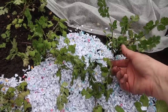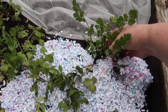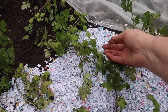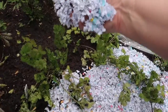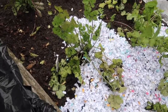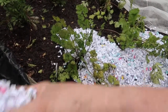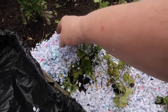I just find so many benefits with this. Like most of you, I've started all of these from seed months ago, and taken such intense care of them, trying to grow them and water them and get them the right light and enough light, and then to get them out here and just get them planted and have a storm come through and try to wipe everything out. It's one of those things that can happen.